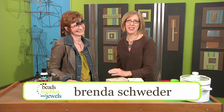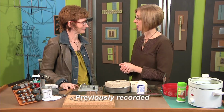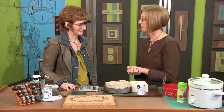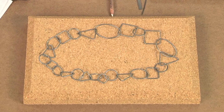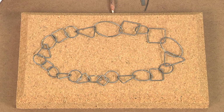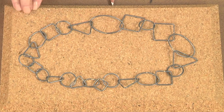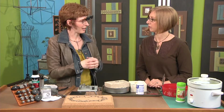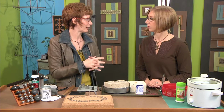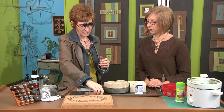Here with author and inventor Brenda Schweder, and Brenda, you have a great idea for a scrappy soldered necklace. What a great way to use up some leftover wire bits. Thanks. We're working in steel, which is my wire of choice, and it's all 16 gauge, which is called rebar tie wire in the construction industry. So this is a hardware store item. It is. You can get a 3.5 pound coil of it for like $5. Cheap. Absolutely. So I thought we would get started right away.